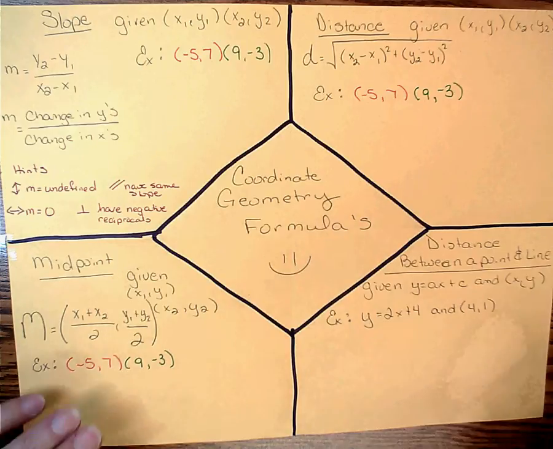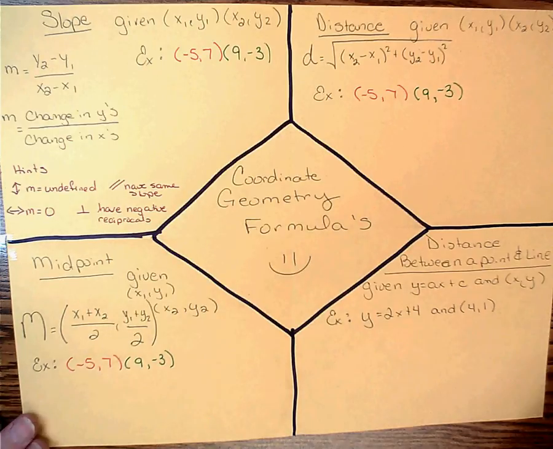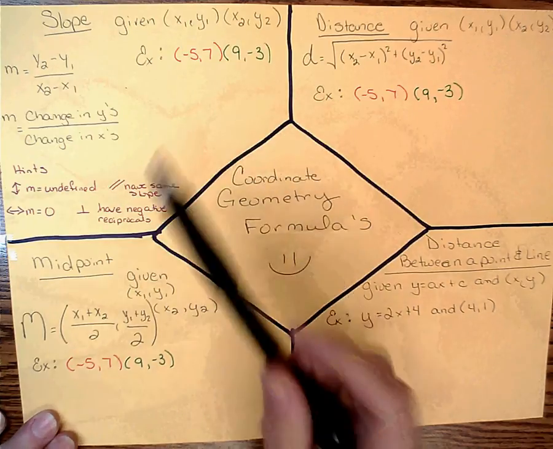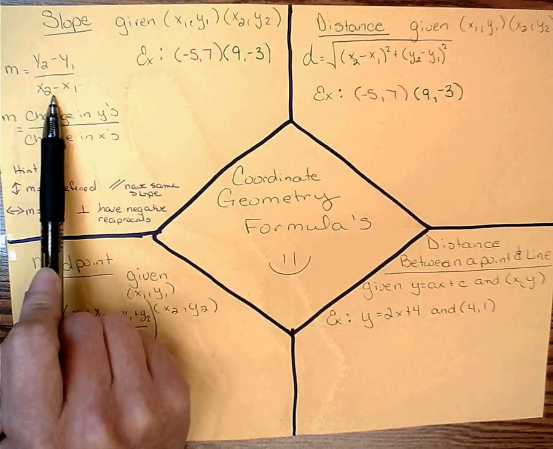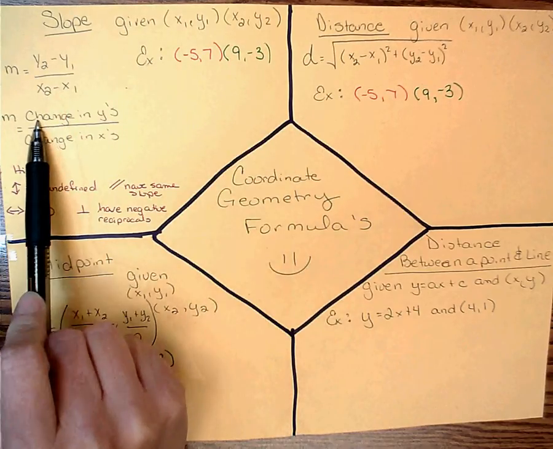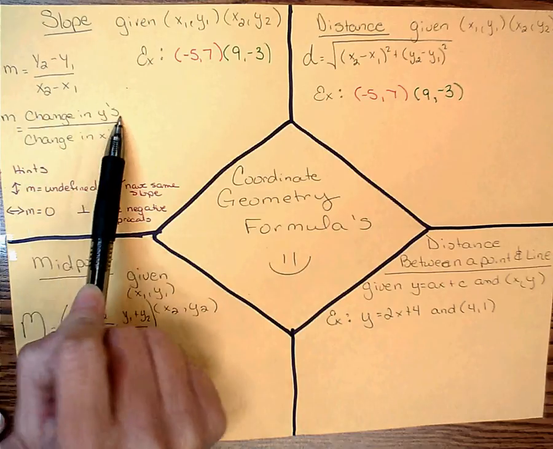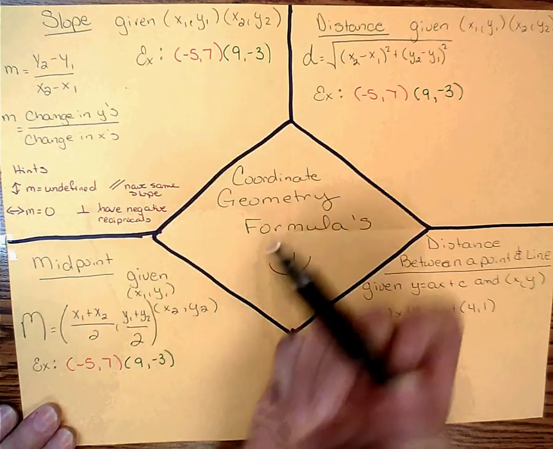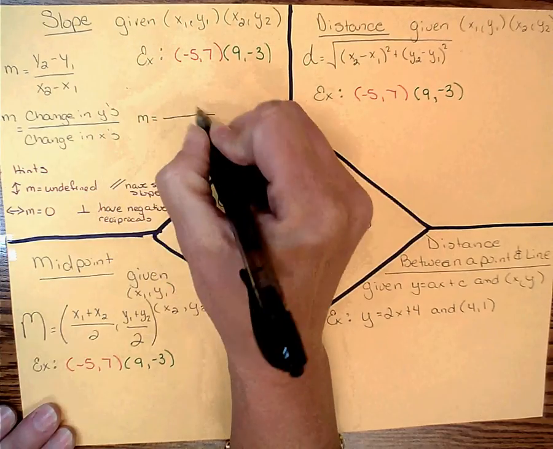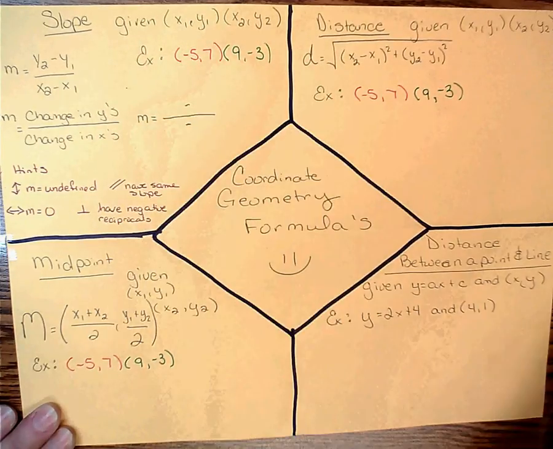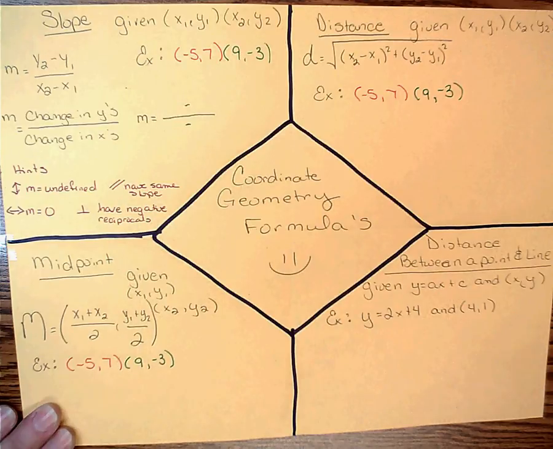Okay, today we're going to be doing coordinate geometry, and we're going to start with the slope formula, which you guys already know. So given an x and a y for 2 points, you can use the slope formula. You can also look at it as the change in y's and the change in x's. So what I'm going to do here is say, okay, m equals, we know it's a subtraction problem, so I'm going to put subtraction signs. Then I'm going to stack my coordinates.